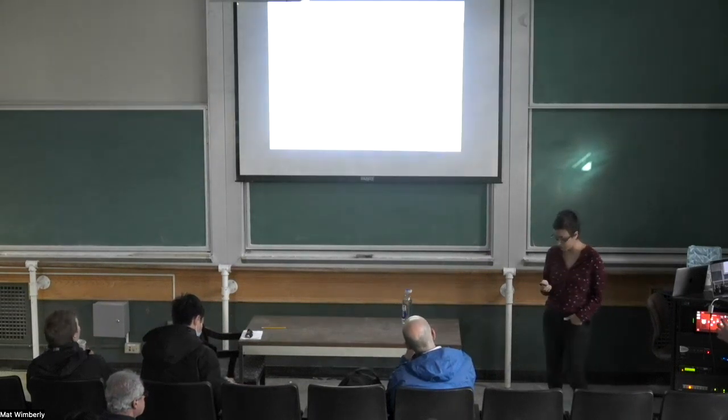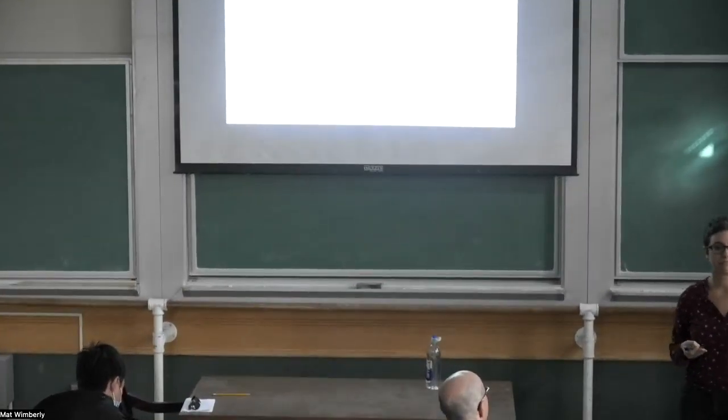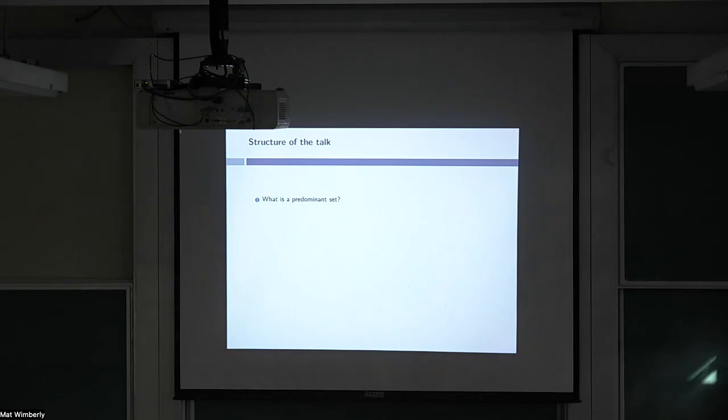So the structure of the talk is going to be the following. First, I'm going to introduce what I mean every time that I say predominant. We are going to be working in the space of Riemannian metrics, which is infinite dimensional. If we were working in a space that's finite dimensional, predominant would be the same as full measure. And that's what I would like for you to be thinking of throughout the talk.